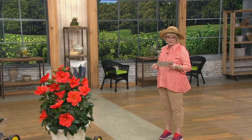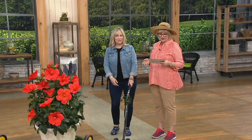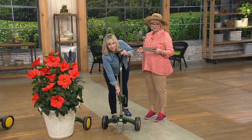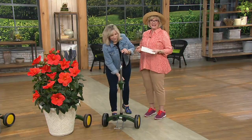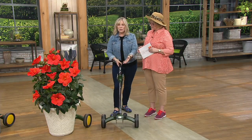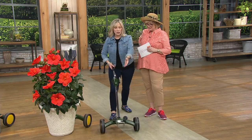This is called the adjustable handle pot mover because it has a pot gripper bar that adjusts in height, and you can also adjust it to fit planters anywhere between 8 and 30 inches high. And you know what it looks like? It looks like the old golf caddy. When you didn't ride in a cart and you put your golf bag on it. It's the same premise.